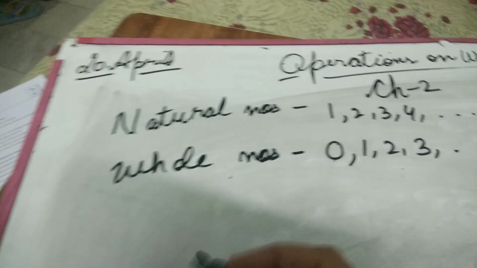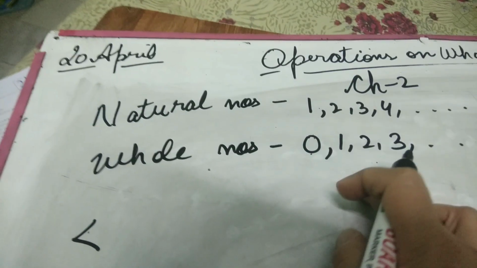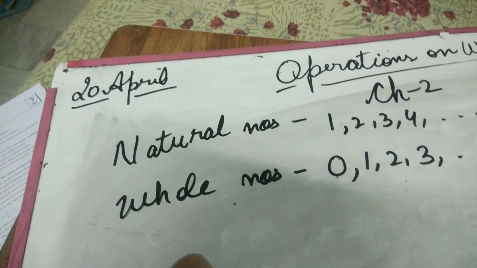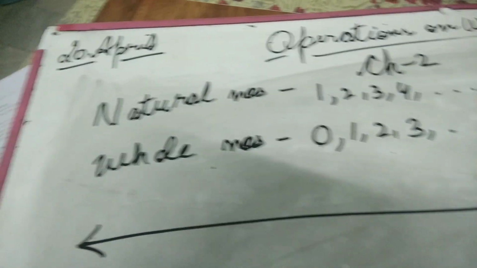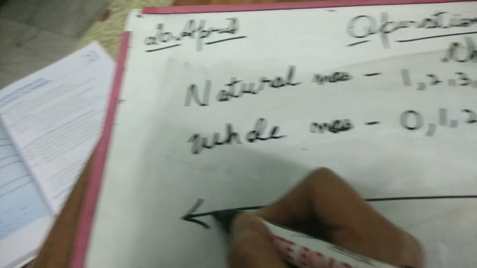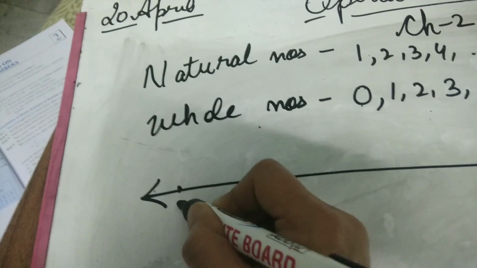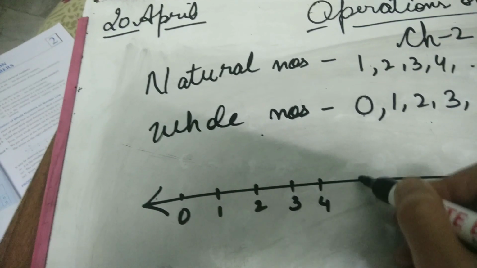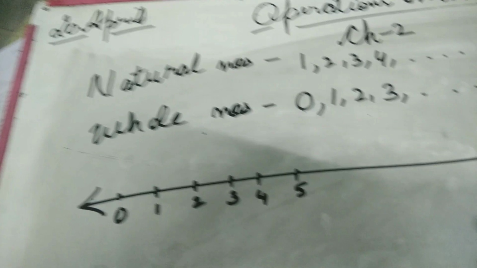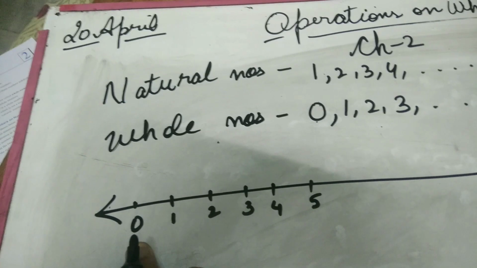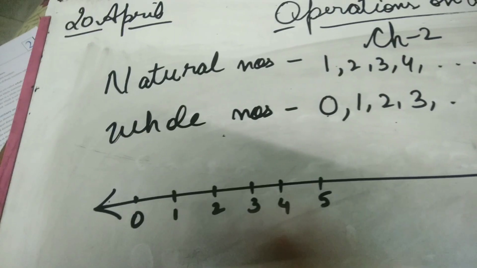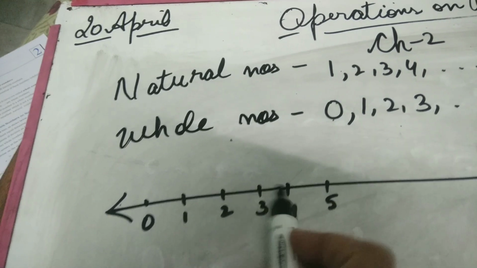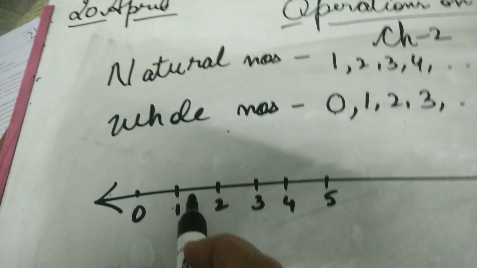Next we will be doing the representation of the whole numbers, how we can represent them on the number line. A straight line is drawn like this with arrows on both sides, and we begin from 0. Just like on a scale, you have the numbers 0, 1, 2, 3, 4, 5 and so on. It begins from 0. So this is how we are representing. Equal spacing should be there between two numbers. The distance between the two numbers should be the same.